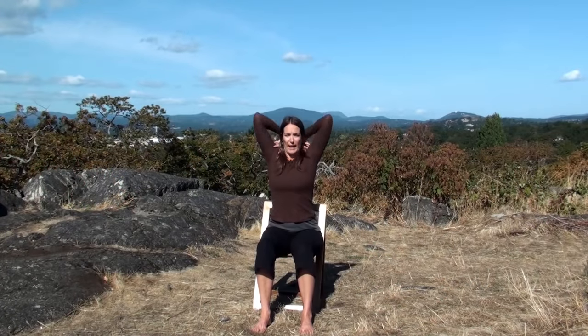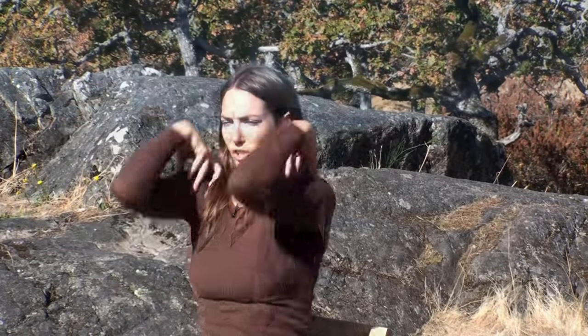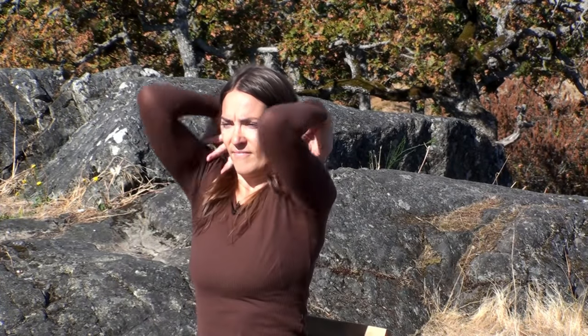The best way I know to open up the middle of your back, your thoracic spine, is through the elbows and the back of the skull. So making sure you're gently pushing your head back, trying to keep your ears over your shoulders as much as possible. Keep on breathing.